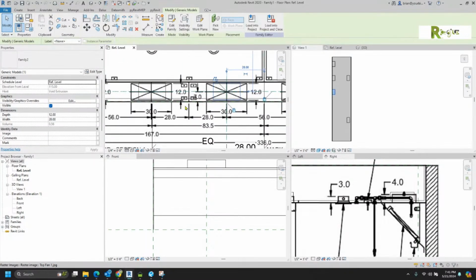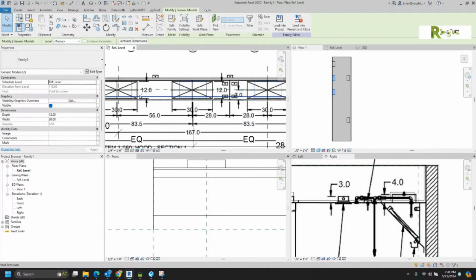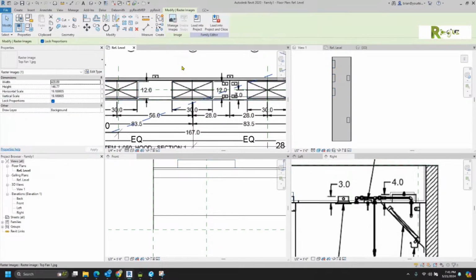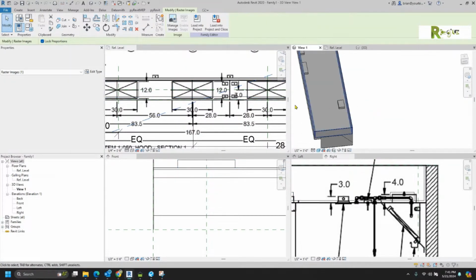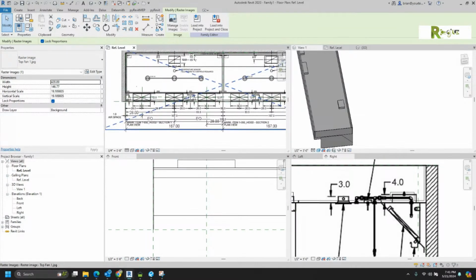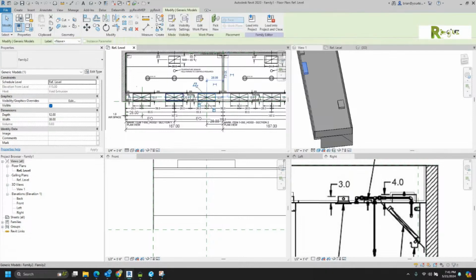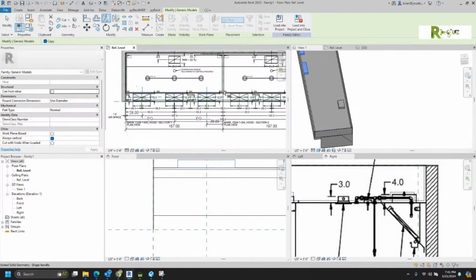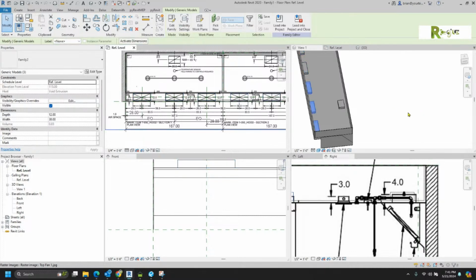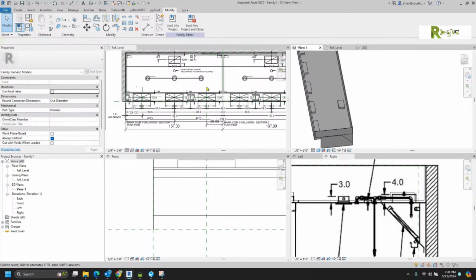Now, we said that these guys are 30 by 12. I picked them all at the same time, and then I could just type in 30, and now they're all 30 by 12. Okay? So really, you can then take 1, 2, and 3, and we can mirror those around to the other side. I think you could even mirror these guys.